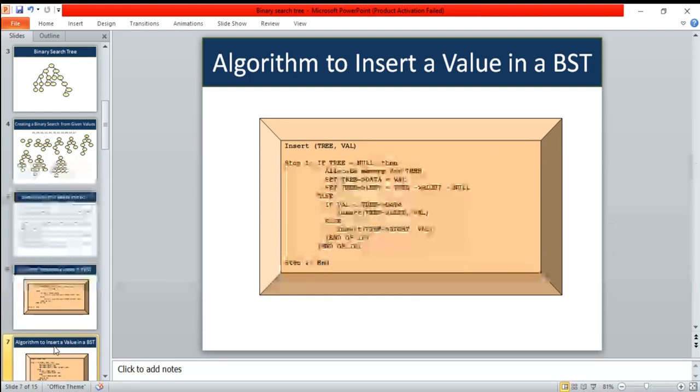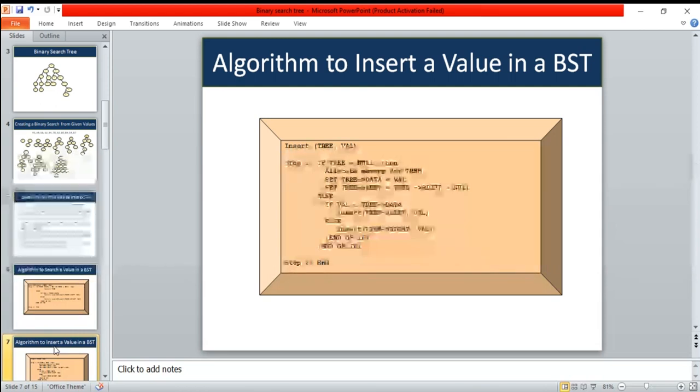So next one is the algorithm to insert a value in the binary search tree. So you have to insert the element using this algorithm. You call the function insert tree comma value. If tree is equal to null, then allocate memory for tree. Then set tree data is equal to value.